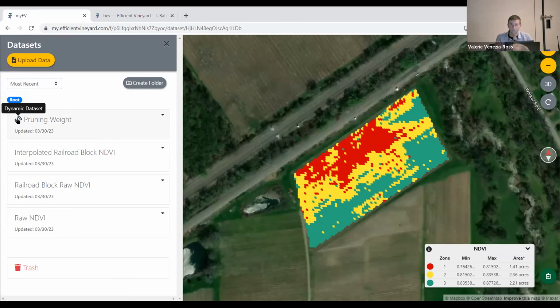Dynamic data sets are really cool. They have version control, which is a little bit beyond the scope of this talk, but basically, if you're going back to data points and collecting more data, every time you change a data point, it doesn't change, it actually creates a new version of the data point. And then you can look at one data point's version control. We can export all that, so we can really start to see the data over time if you're using a complicated collector. But this will behave just like any other data set. You can visualize it, you can interpolate it, you can do whatever you want to it.